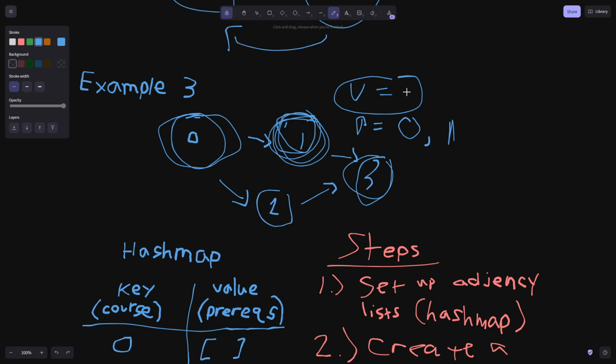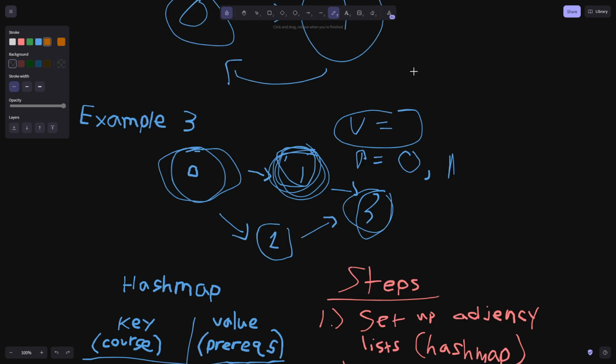And then the visited set is to actually do the checking on a node. So for example, let me not use this example, let's do a simpler example. We have a 0, 1. Now let's say we're at this 2. When we're at this 2, we're going to put that in our visited set.